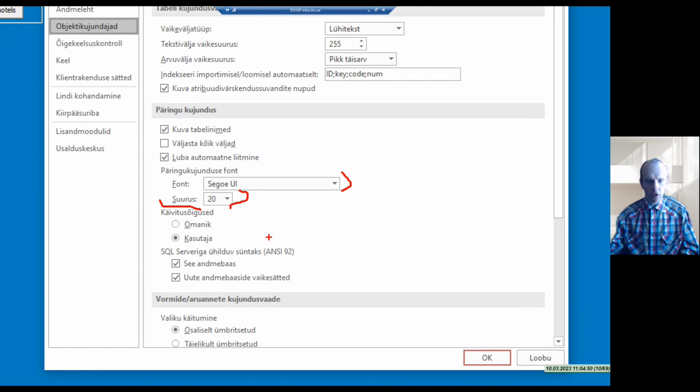Secondly, please also make sure that this checkbox marked SQL Server compatible syntax ANSI 92, this database, is ticked. In case of databases that I will give to you, this checkbox has been marked. If you create a new database from scratch, then please make sure that you mark this box, because it will ensure that the SQL dialect that you can use in Microsoft Access is a little bit more powerful and a little bit more compatible with the SQL standard.